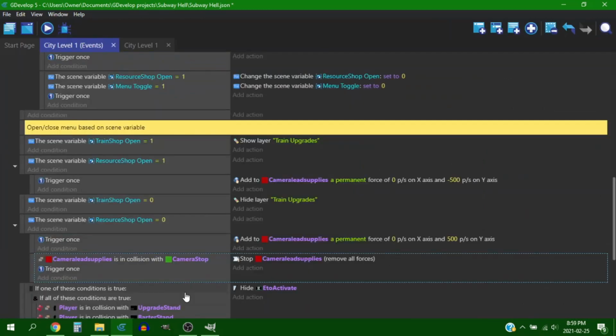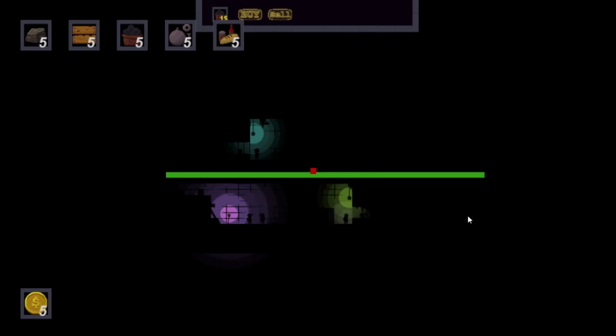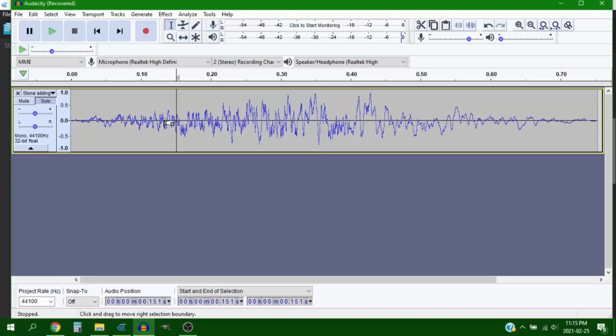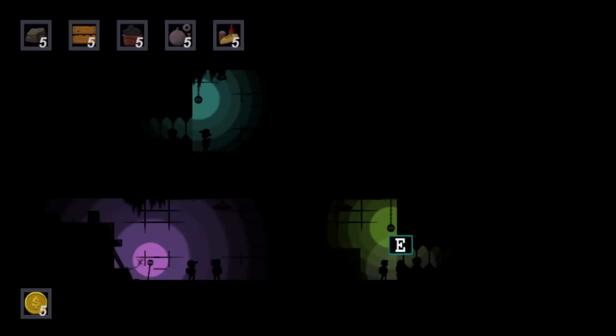So when you go over and click E to tell the shop to open up, it changes a variable from 0 to 1, which then applies a force to the object, which brings the menu down. It took some tweaking and fiddling to get it just right, but in the end I got it working. Then I used Audacity to cut off the bits of the sound effect that I created with SFXR that I didn't need, and tweak the length so that it fit with the sliding animation I'd made. And when I did that, I found a bug.